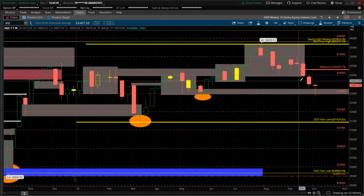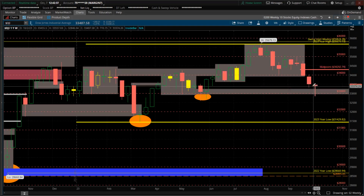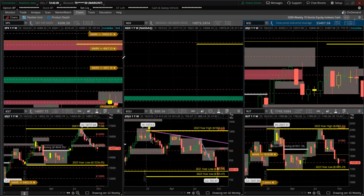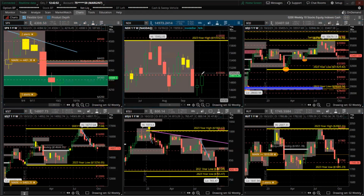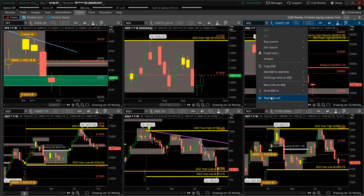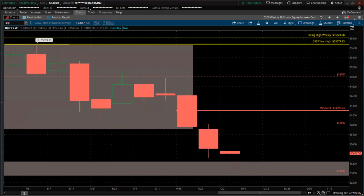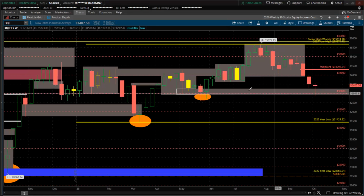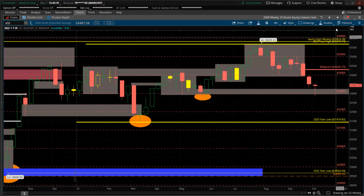And the Dow Jones Industrial Average, red for the week, lower low, lower high. Again, the Dow Jones Industrial Average is the 30 largest publicly traded companies in the United States, worth hundreds of billions each one, as well as part of the S&P 500 index. Well, look at this. S&P 500 closed green, Nasdaq closed green, and Dow closed red. So already looking at this, we see which one has more bearish bias. And this swing low here, this area being tested now, and certainly this key zone too. So maybe we're going to pop.